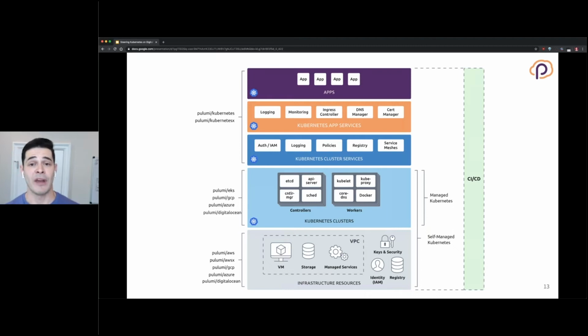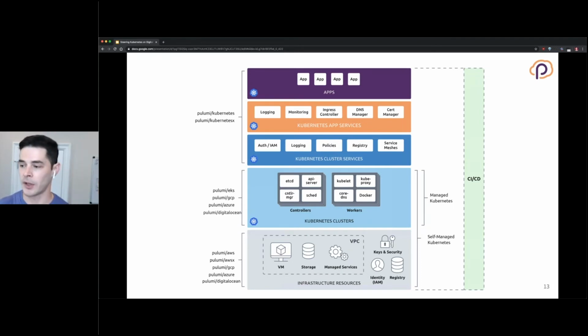Most of these providers have a managed Kubernetes offering that allows you to actually deploy a Kubernetes cluster and manage that cluster if you want to do it yourself. Once you have a cluster up and running, you're left with an empty, vanilla Kubernetes cluster. And now the work really begins for you to turn that into something that you want to use, to install the services for the cluster and applications that you may need, and then finally deploy the applications on top.